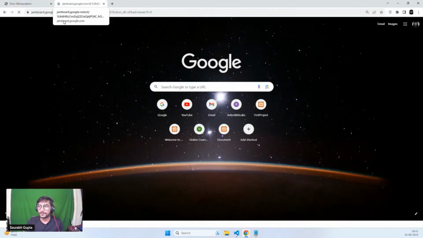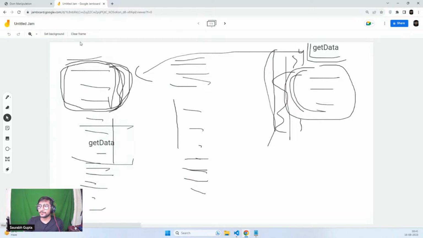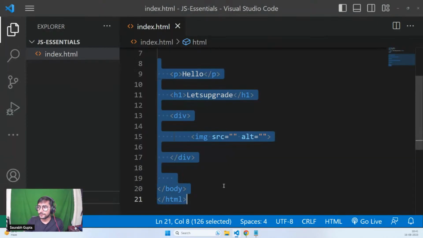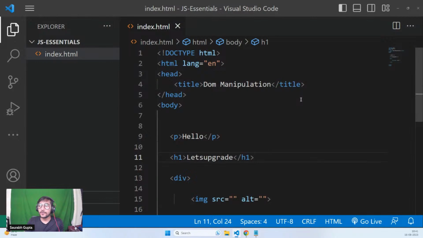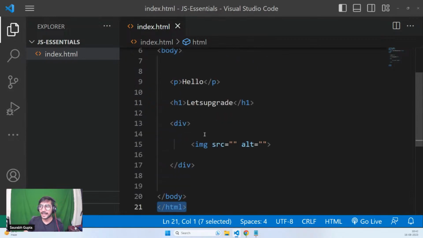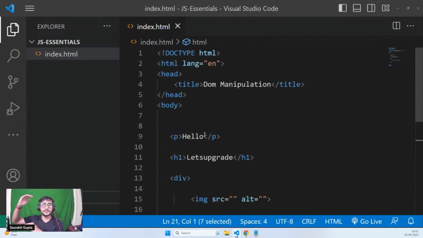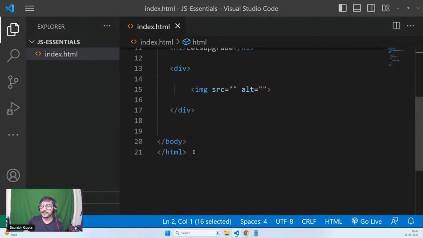So let me open a Jamboard. Now guys, whenever you run your HTML code in your browser, the first thing that the browser does is convert your HTML document into a tree, or you can say reads your HTML document like a tree. For example, if you read this code, try to understand. The first tag that you have here is HTML, which is ending at the very end. That means I can say that HTML is the top level parent. See, guys, whatever is containing becomes parent, and whatever is inside becomes child. That's the base logic. So HTML can be considered as a parent.